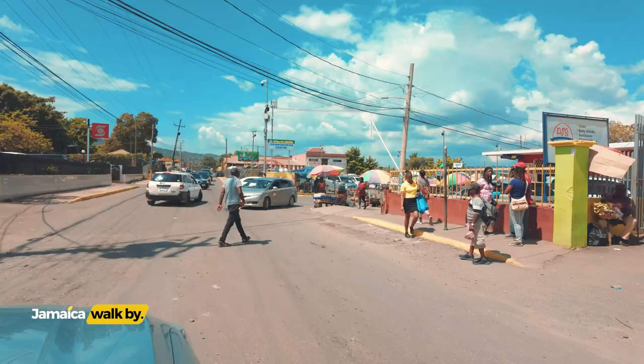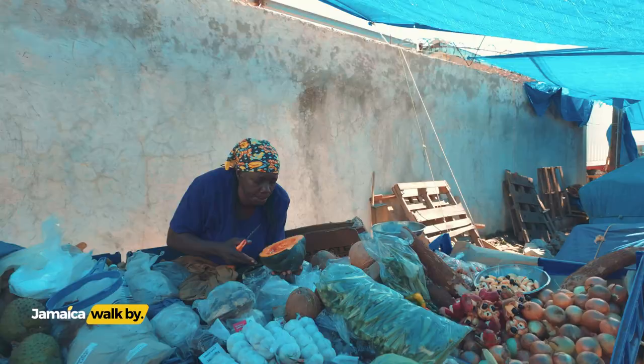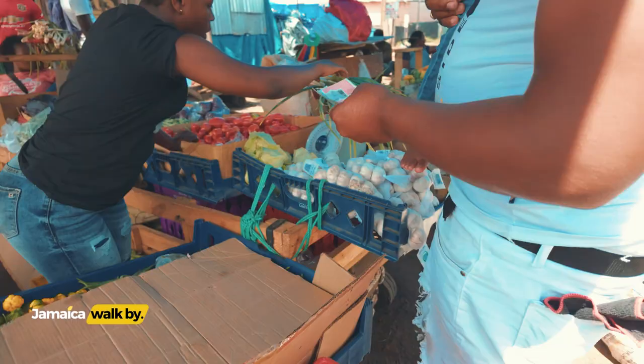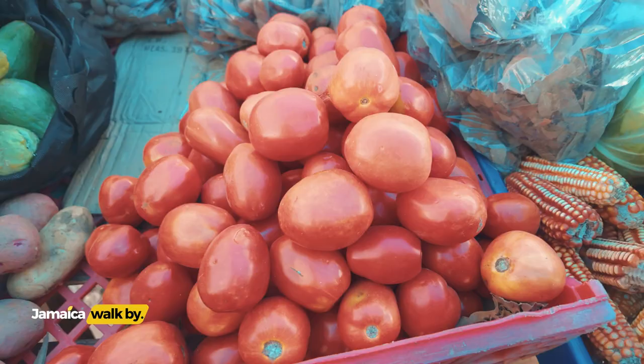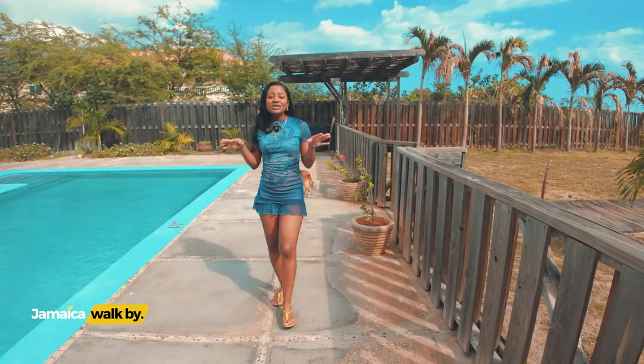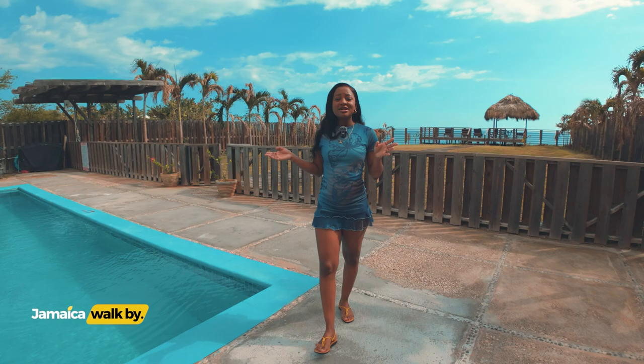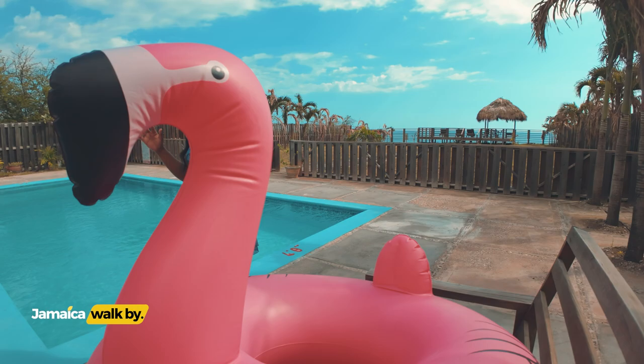Fortunately for us, we have a chef among us. I won't say who. So we had to stop along the way to get some fresh produce. We got some scallion, tomato, onions, and fruits to blend our fruit smoothies, because I don't know if you noticed, I've been slimming down because I gave up sugar for Lent. So we got all of that. And we have a fully stocked fridge, utensils, all the equipment, everything we need to prepare our meals. So we decided we're going to utilize our chef to do just that.